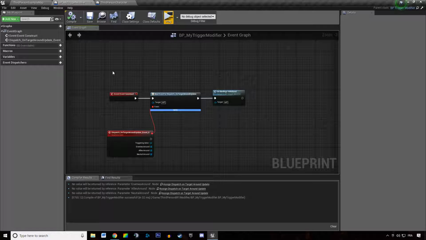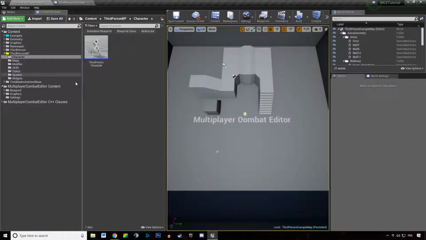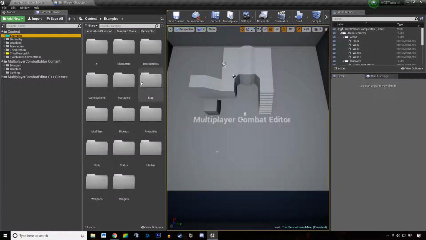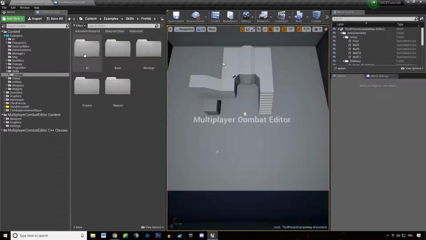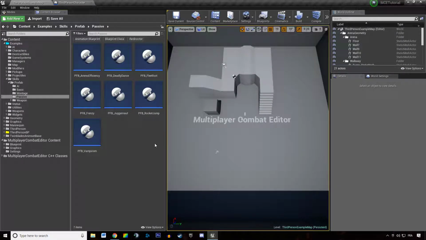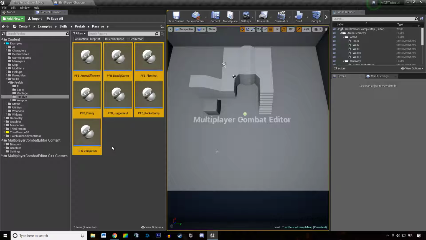So I'm often using passive skills and statuses instead of trigger modifiers. If you want other examples of what you can do with trigger modifiers, you can check out some of the skills created in the examples contents, some of the passive skills. They are all using some sort of trigger modifiers.